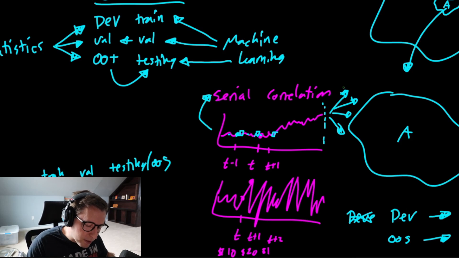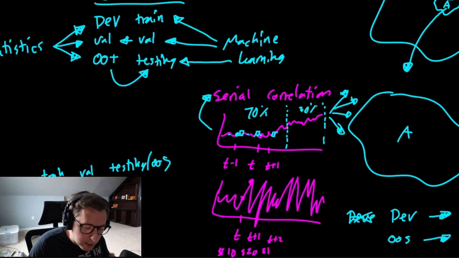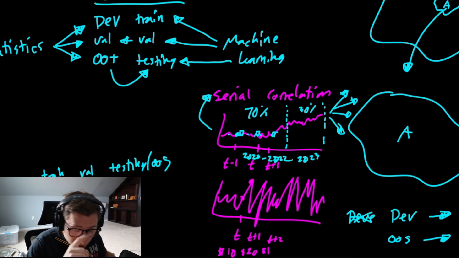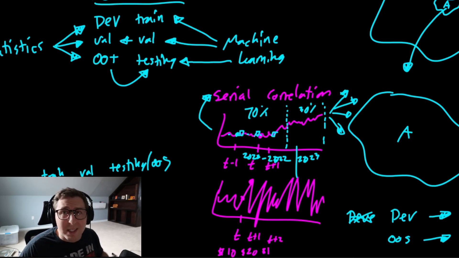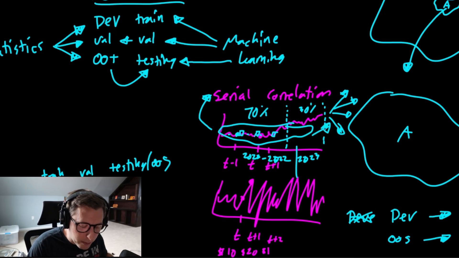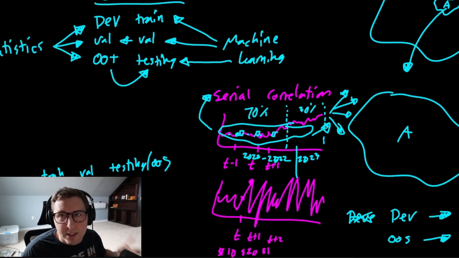To get around this, you have to split at a time boundary — say 70% is 2020 to 2022, and 30% is 2023. You split solely on time, which is why it's called out-of-time. That's how we're going to use the model in practice: as time progresses, we make predictions. Random sampling gives you very overfit models, and your data splitting between dev, val, and out-of-time is just not a valid approach.